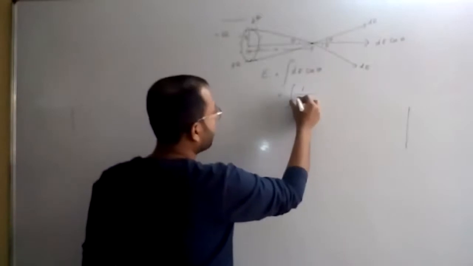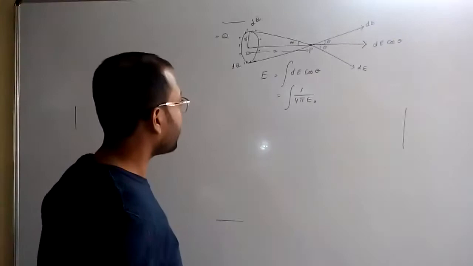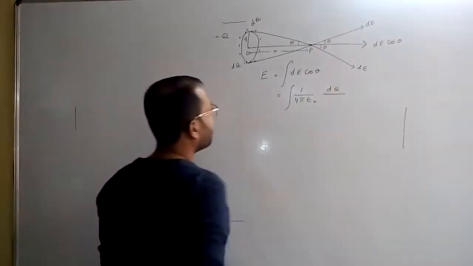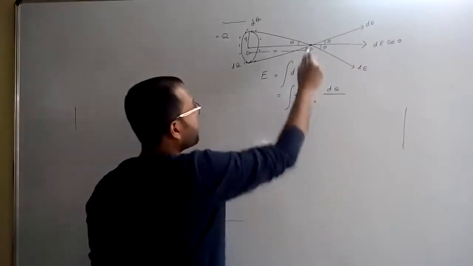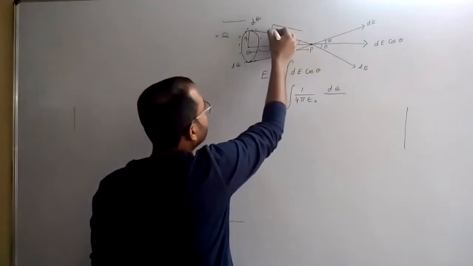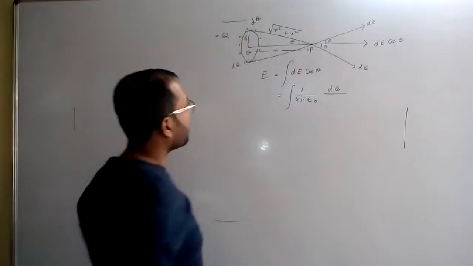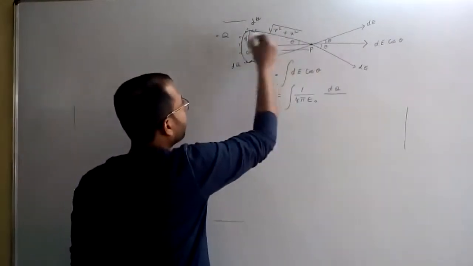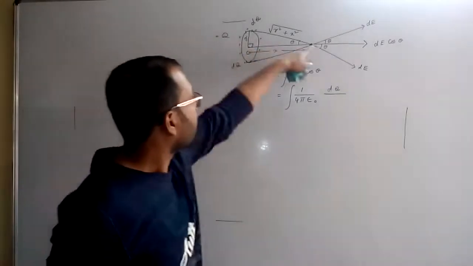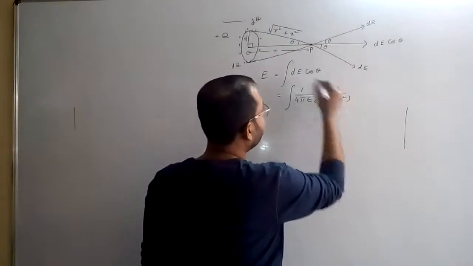Well, what's dE? For that, we just use Coulomb's law. It's 1 divided by 4 pi epsilon 0, multiplied by the small charge dq that creates the electric field, divided by the square of the distance between the point and the charge. In this case, the distance is just the square root of r squared plus x squared from Pythagoras' theorem. This triangle is of course a right angled triangle. So the square of this distance will simply be r squared plus x squared.